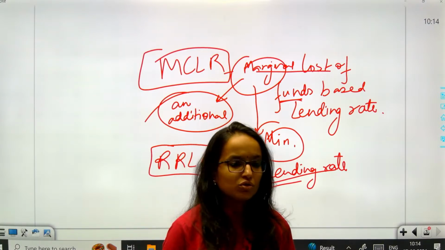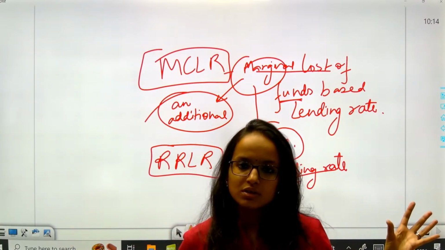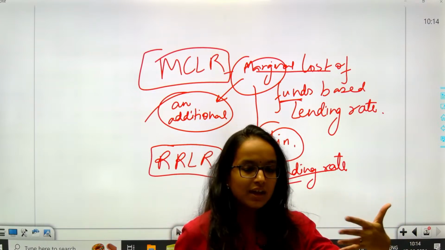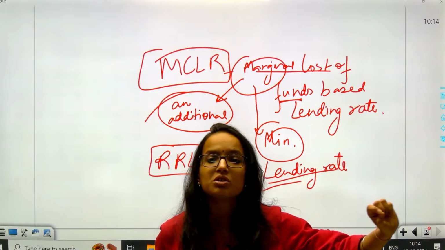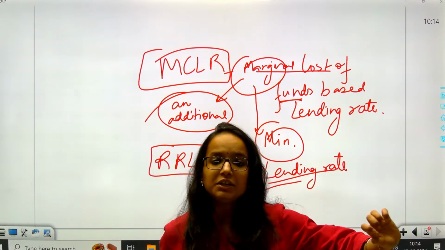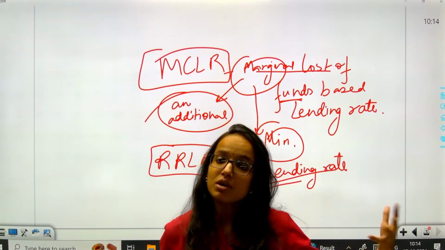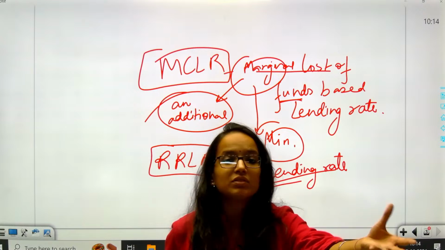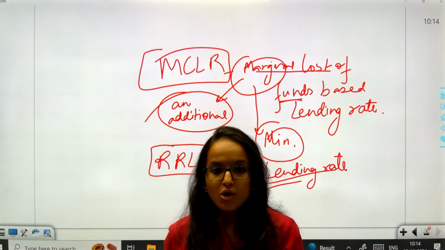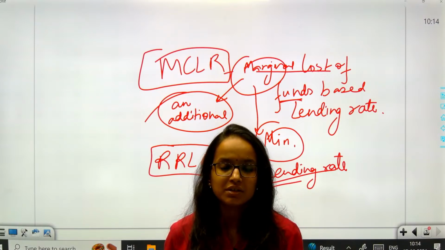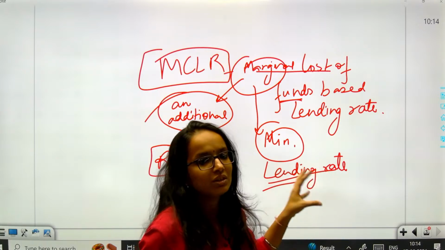Banks will decide. Why? First RBI gives you the reference rate as MCLR, but then banks will decide based on their cost. They will see that this extra fund or extra loan, what is the tenor premium for that? Tenor premium means duration of the loan. So higher the duration, more the interest rate, because greater is the risk. Do you understand? Then cost of funds, what is the cost the bank has to incur to give the loan? The operational cost which the bank has to incur, all these costs are taken into consideration, and then the commercial bank decides the interest rate based on the MCLR.